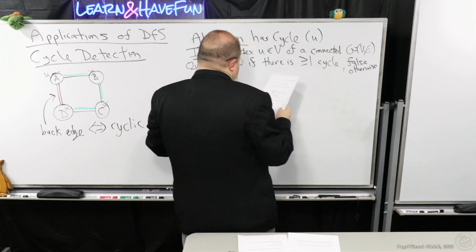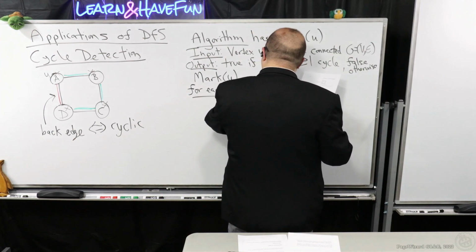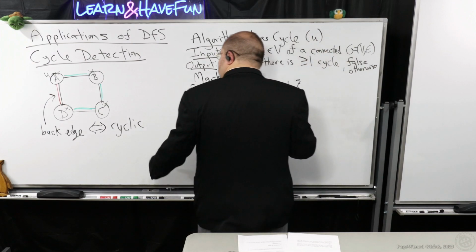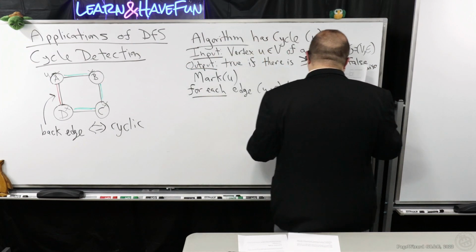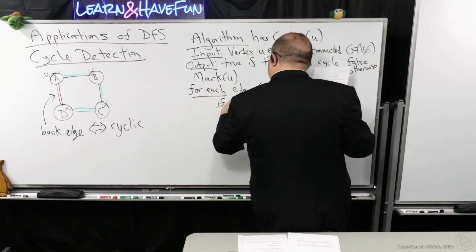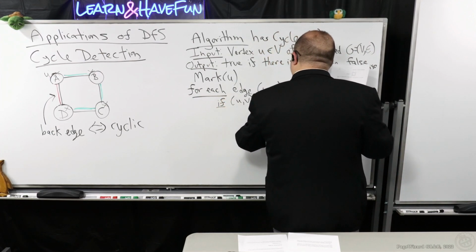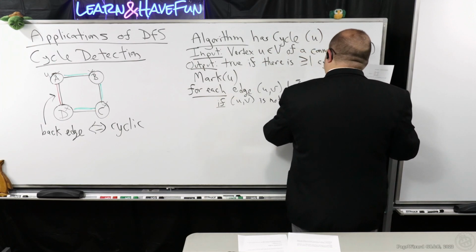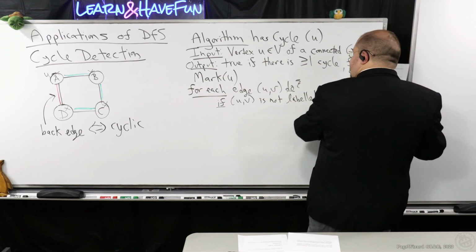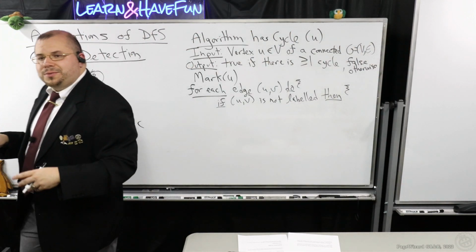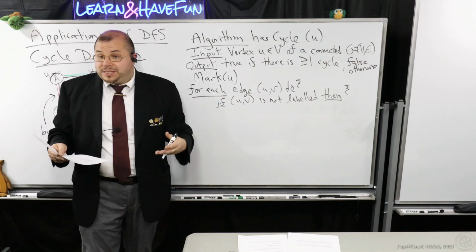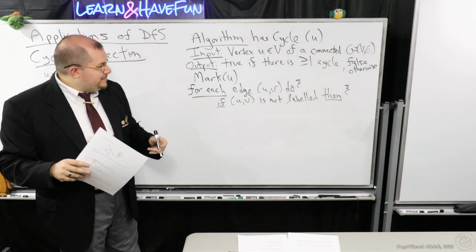So I'm just going to write out for each incident edge, we're going to go through each one of the incident edges. And then we check if it's not labeled, right? So if UV is not labeled. The main reason why I'm writing it like this is so that you can see how you can adapt DFS. Like I said, I like to think of DFS like a framework that you can pick up and use to solve other problems.